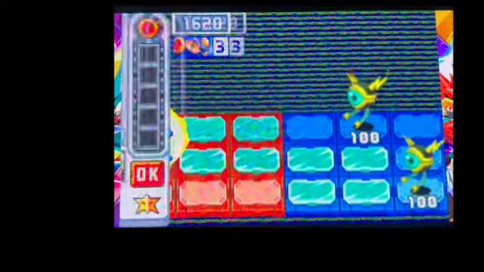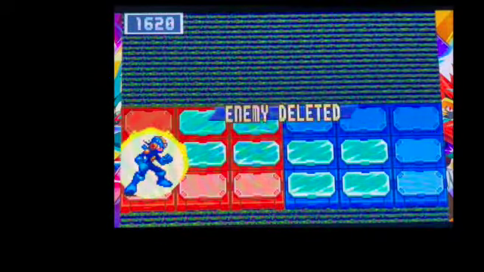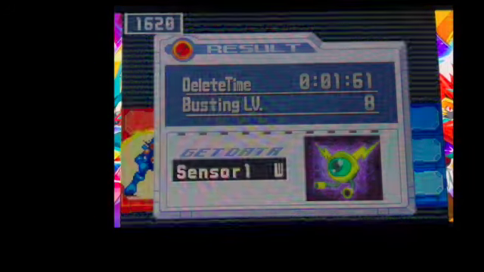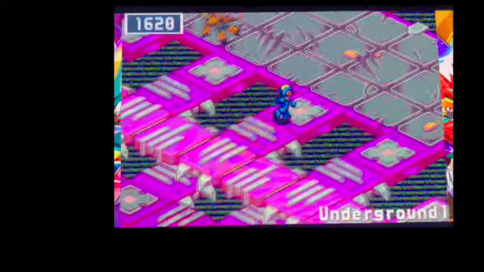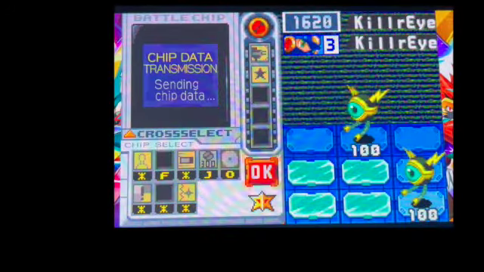If you want the EX chip, you have to take a hit or two, or maybe 3 hits. And if you want the SP chip, you have to do a perfect kill. So EX chip, take a couple hits. For the SP chip, you have to do a perfect, don't get hit, and don't take too long to destroy the enemy. So anyways, let's speed ahead a little bit.